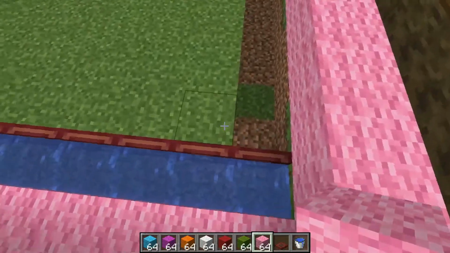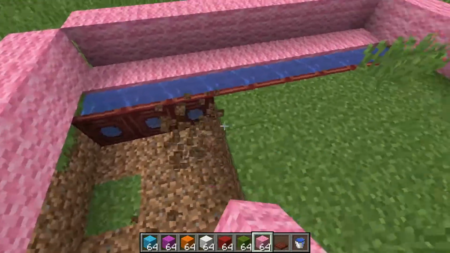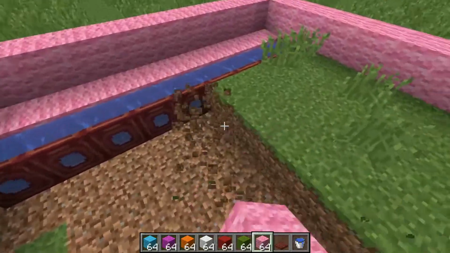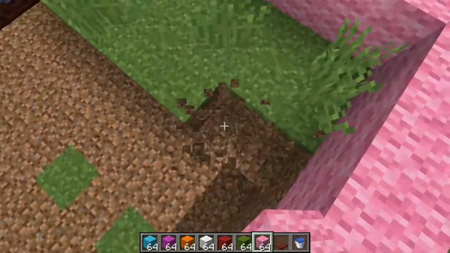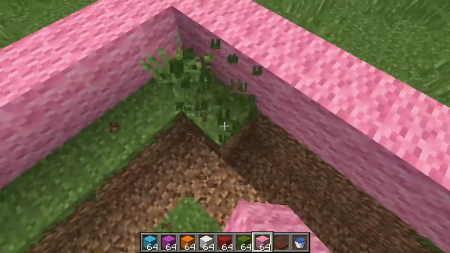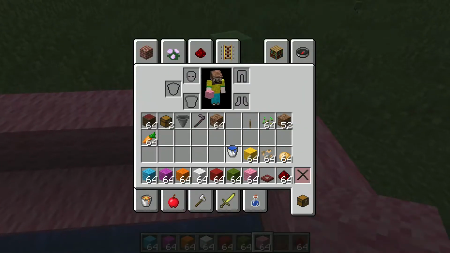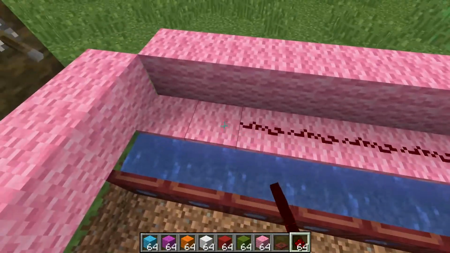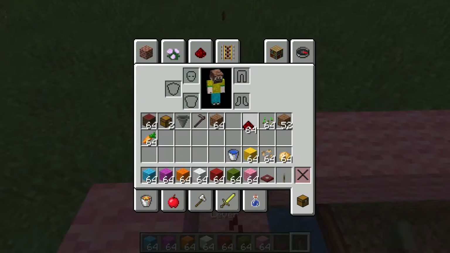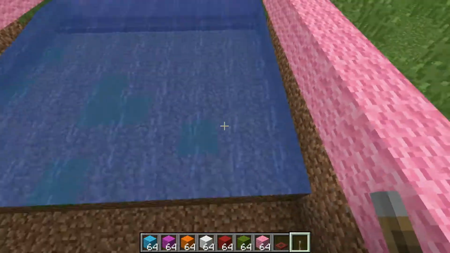That slime's gonna get on my nerves real quick. So now you'll clear out this. At the end, you'll go down 2 layers. So to make sure it all works the way it's supposed to, we're gonna put the lever over here. So you see the water flow. It ends right where it's supposed to.